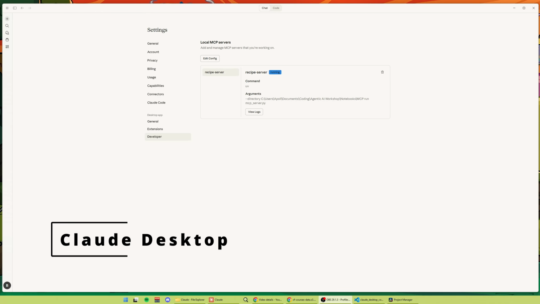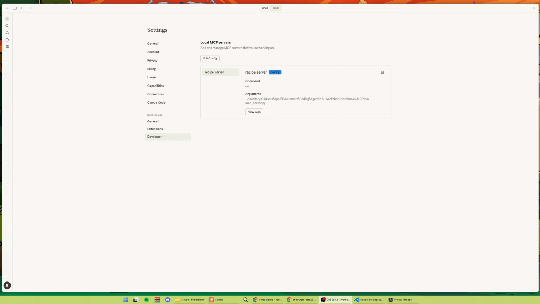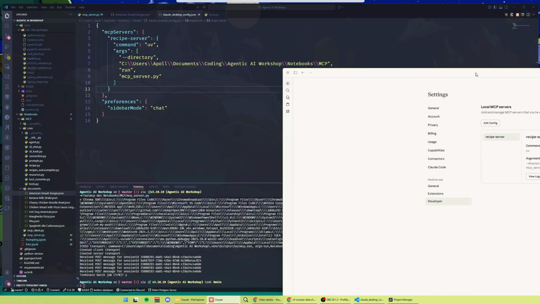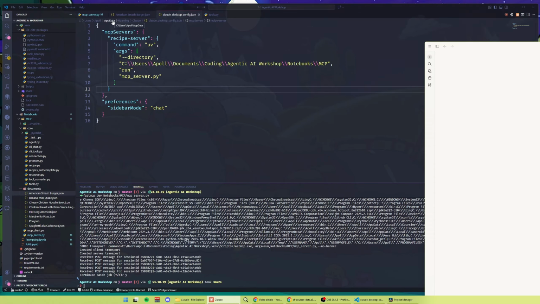A cool thing that you can do with Claude Desktop, if you have the subscription to Claude, is use it as an MCP client before even needing to create your own MCP client. In our instance here, we have added our MCP server to a configuration file that can be found within AppData on your system. On Windows, that's AppData, Roaming, Claude desktop configurations.